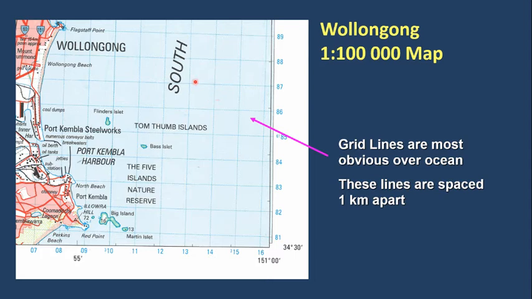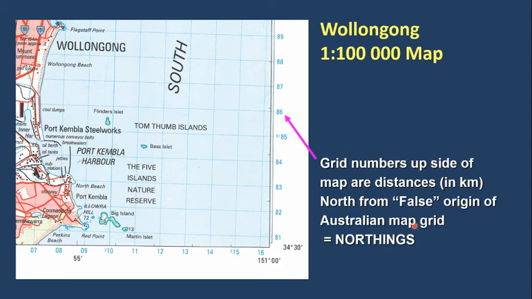Now these lines, as we said, are 1 kilometre apart, so each little cell here is 1 square kilometre. 1 kilometre this way, 1 kilometre that way. Now, what we should appreciate then is that these grid lines also have numbers. So running up the side, you can see each of the grid lines are numbered. The little blue line has a little blue number attached to it. The numbers, just like the letters, get bigger as we go from the bottom towards the top. So as we're moving from the south to the north, the numbers get bigger.